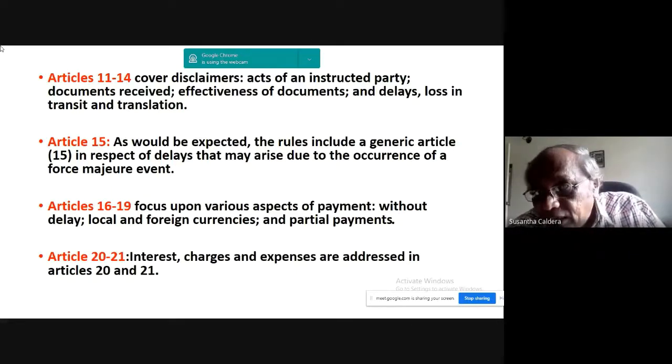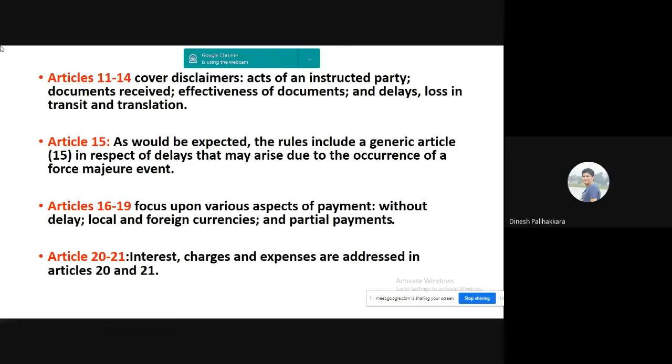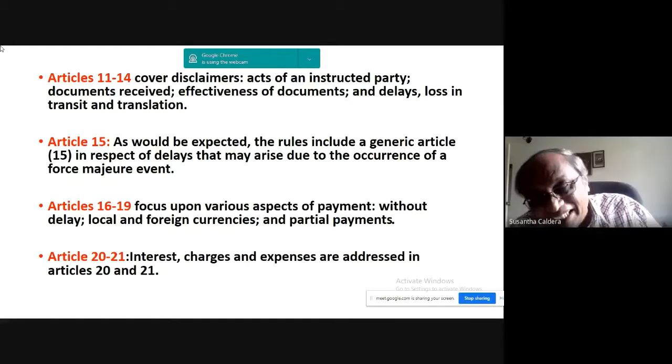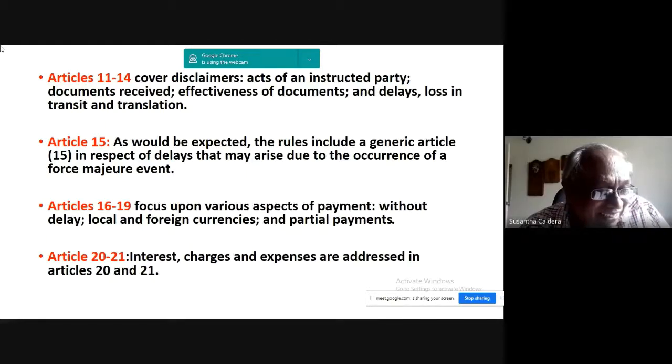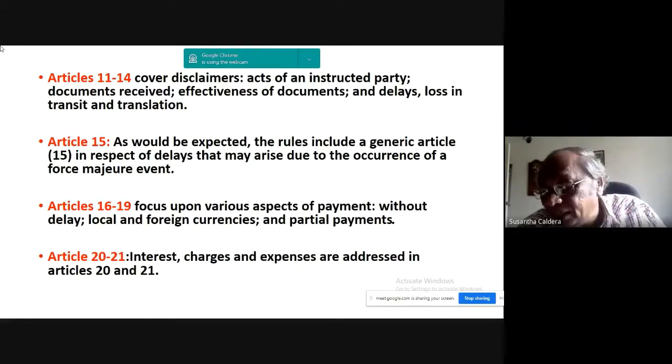16A. Now, Sumudu, what are you going to do about this? As per URC 522, Article 16A, sight bill or whatever, without any delay, the bank has to make the payment. Then the answer is, right? Yes, it's very clear. Okay. Then B: notwithstanding the provisions of sub-article 1C, and unless otherwise agreed, the collecting bank will effect payment of the amount collected in favor of the remitting bank only. Okay?